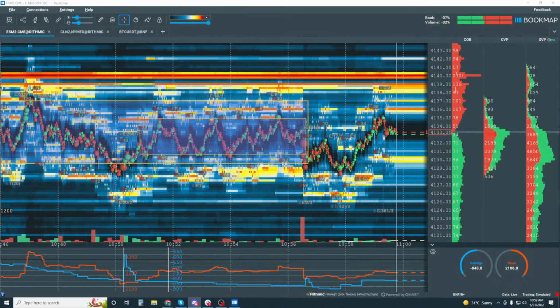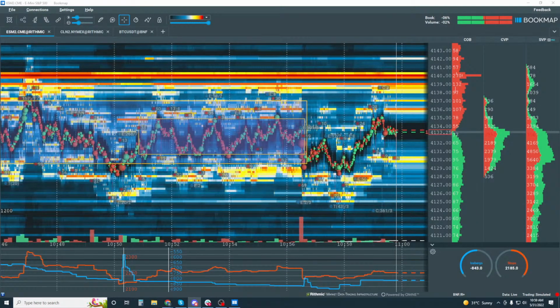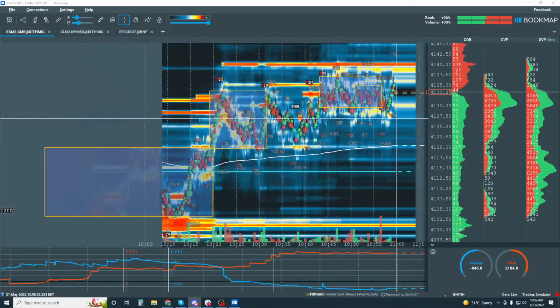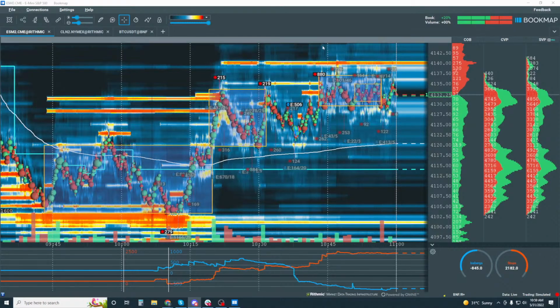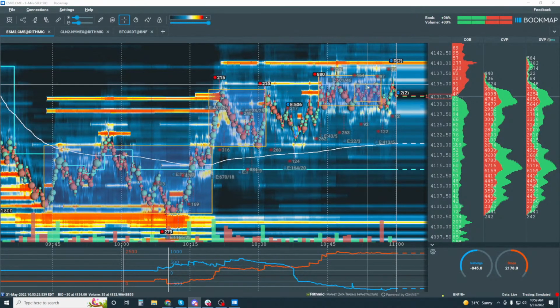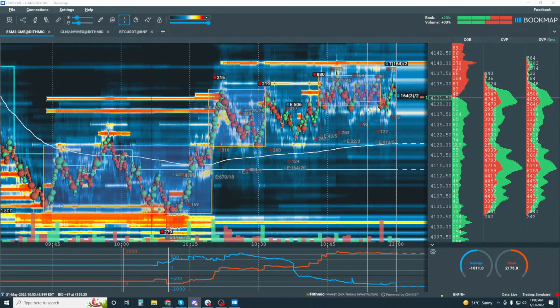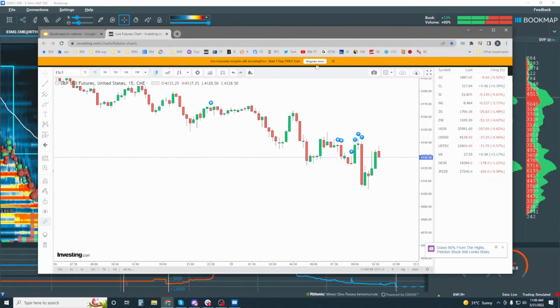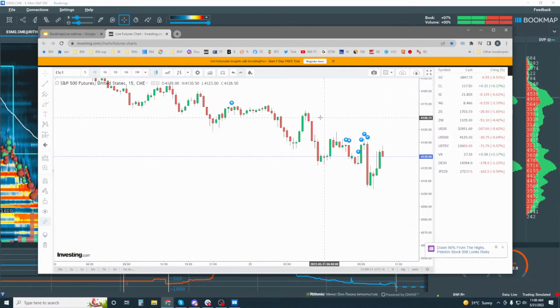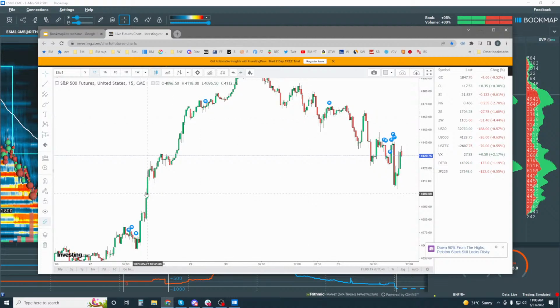Yeah, this has kind of thrown me for a bit of a loop here, and it shouldn't. I've had a bias to the downside, and the bias to the downside was due to the bigger picture, and then I kind of lost my bigger picture with my rhythmic charts. But due to the bigger picture, I'm looking for a retest back down into some of these lower areas from last week's nice move to the upside.